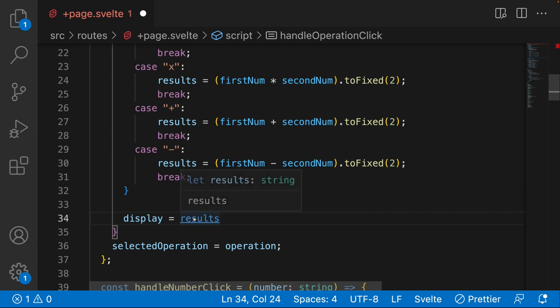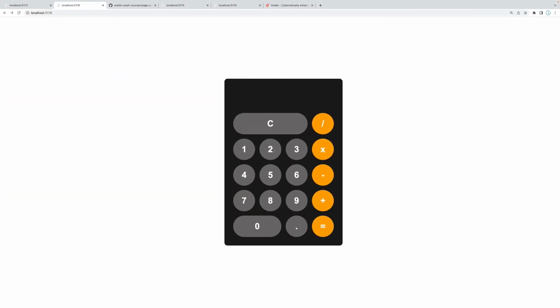So let's go ahead and save that. Now let's do 25 times 2, which should be 50. There we go. You can see that it works. Now another thing we should do: you can see it gets a little bit funky whenever I click on it again. If I say 2 times 2, for example, and then I say equal to, and then I add another 2, you can see that the first number hasn't been cleared out.